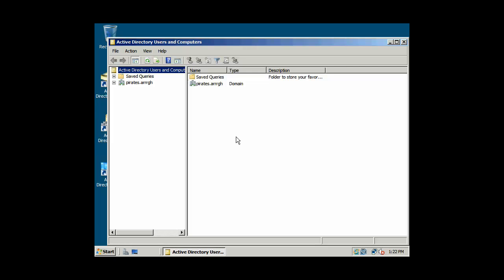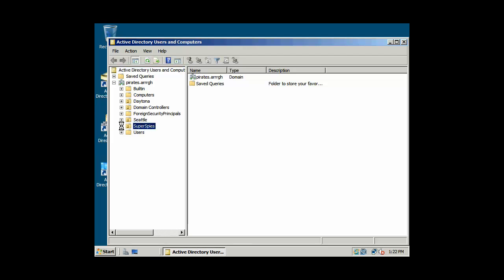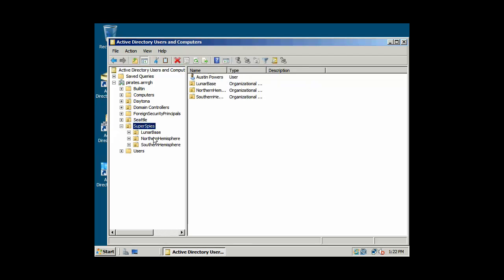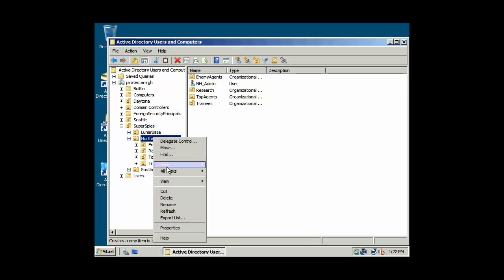We wouldn't want shadmin messing around with nhadmin's. So we need a way of giving these guys permission to do everything that they need to do in their OU, but not giving them permission in other OUs where they shouldn't necessarily have permission. So first of all, let's check the Northern Hemisphere and see if we do have permission.